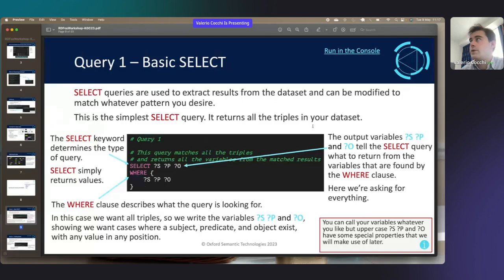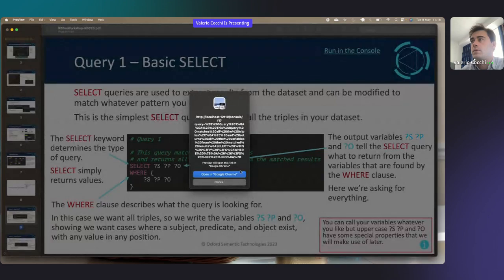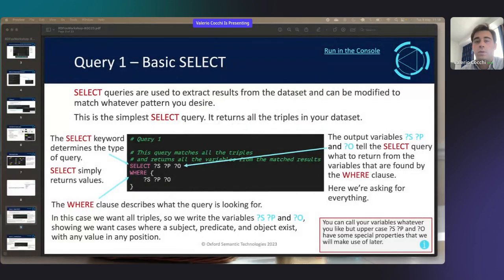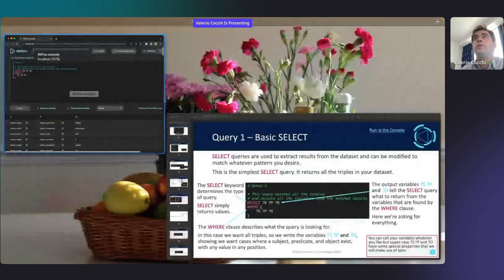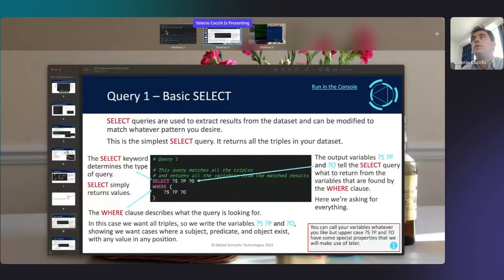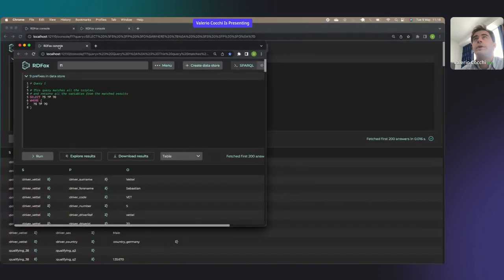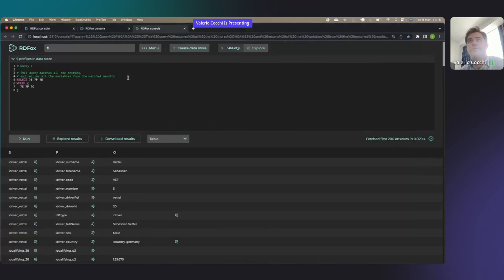So you can click on this link actually, and it will run it in the console. Here we have our first query, and we're looking for everything.